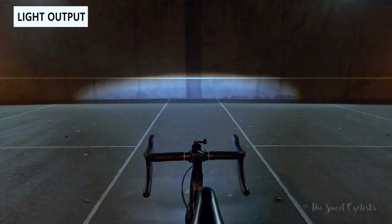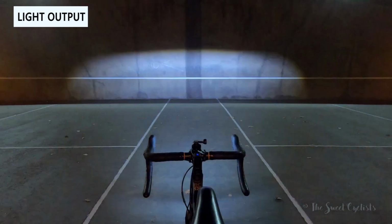Now let's take a look at the light output from the Lupine SL. What's so impressive about this light is that horizontal beam cutoff, and you can see here in the low beam mode that the beam cutoff is right below eye level and very crisp. You also have a trapezoidal style beam pattern illuminated on the ground with a really wide beam further away from the bike. In the high beam mode, that beam cutoff is raised higher, so you get further distance. However, you shouldn't use this if there's oncoming traffic.